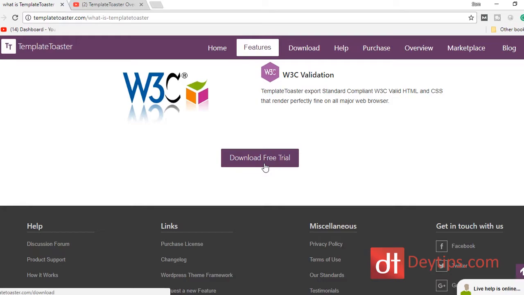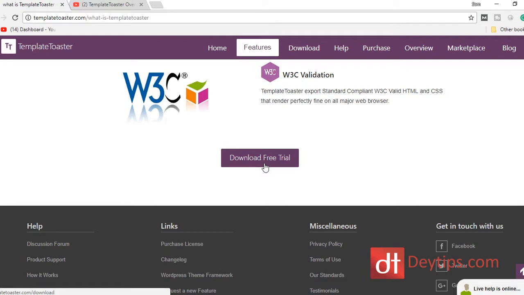Maybe you're just looking at the moment and trying to figure out whether or not this is the best theme for you. The best thing to do really is to just download it yourself, install it into your WordPress or whatever content management system you're using, and see whether or not it fits for you, whether it works for you, whether you like it or not. And this gives you the opportunity to do that with their free trial.